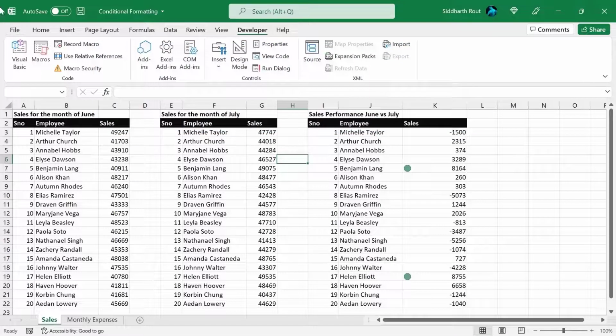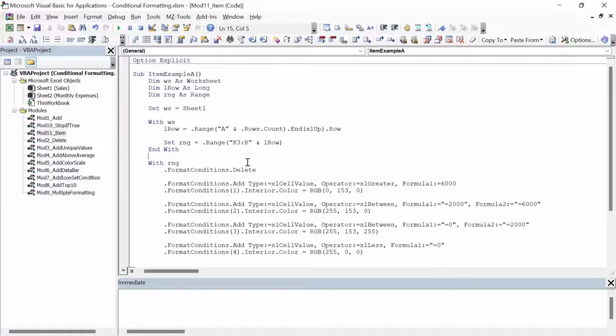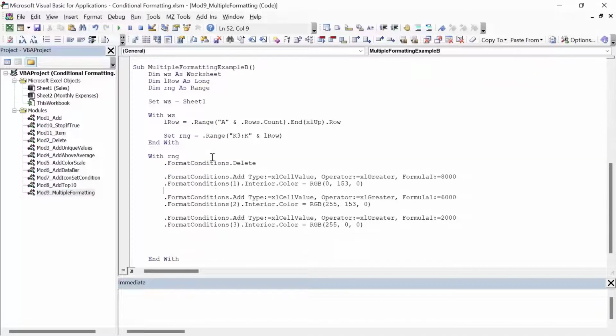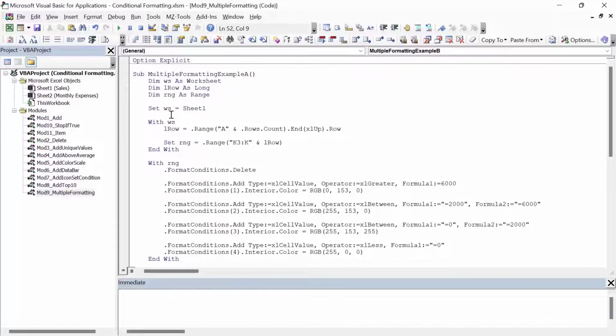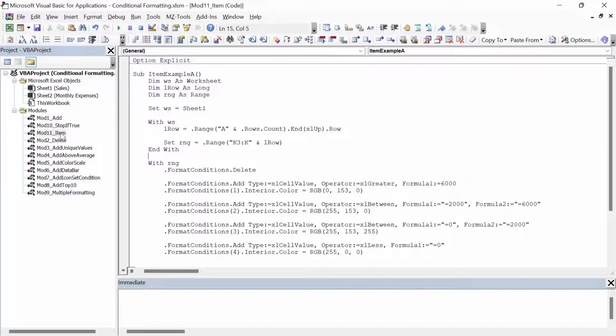To understand this, let's go to Module 11. This is the same code that we have in multiple formatting example A of Module 9. This is the code. I'm using the same code with a slight change.